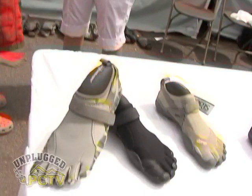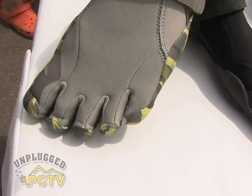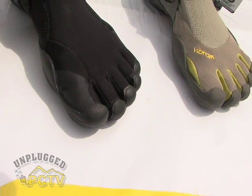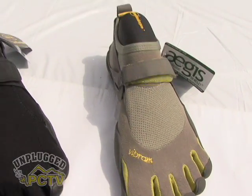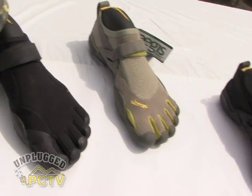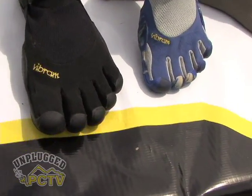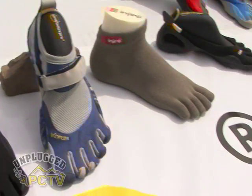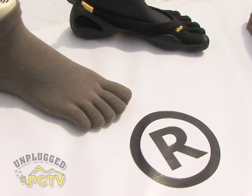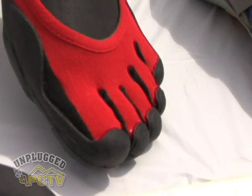I mean, people can see your toes in your traditional flip-flop or sandal, or I have my good old school Crocs on, but you're telling me I need to get something different on my feet. Why? Well, I think that 5 fingers can work for everybody, and it's not necessarily going to be your primary shoe, but everybody can benefit from being barefoot, or at least being close to barefoot, and that's what 5 fingers really offers the wearer.